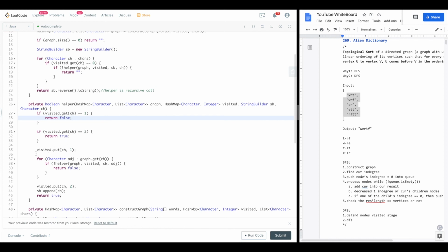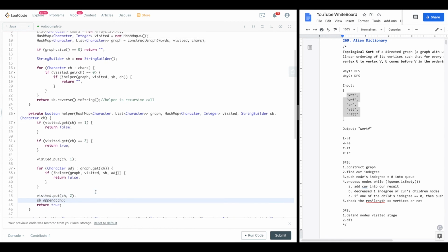Then we put the current node into state 1, which means we are in the process of visiting the node. And this is the DFS way: do the same thing for this current node's children. After we finish that, we can set the current character to 2, which means we finished visiting, and we append this character to our string builder.